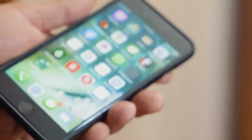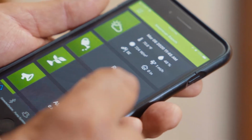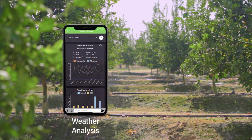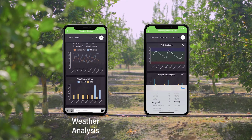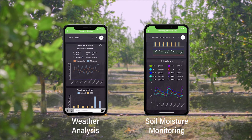When the pump goes on, it alerts me, and when it goes off, it alerts me. So that gives me quite a bit of peace of mind. We have close to 70 different pump sites. I can view all of the soil moistures, the water, the airspeed, the temperature. I can view it all on one page.